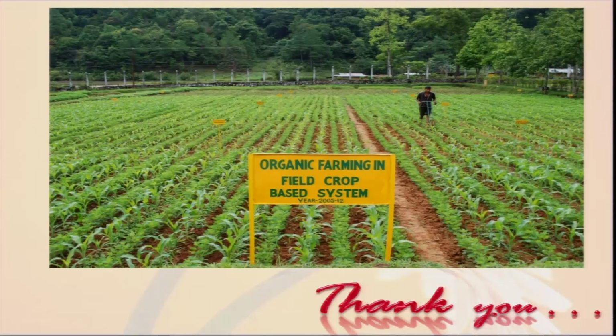So, our organic farming always aims for growing legumes. You can grow them as a mixed crop or as an intercrop. Here you see how beautifully we are growing maize along with soybean. This soybean not only enhances the soil fertility for the subsequent crop, it also gives some nitrogen to the associated maize. So, legumes should always be incorporated and be part of our organic farming system, maybe as intercropping, green manure crop, green leaf manure, mixed cropping, or you can grow legumes as a crop sequence. Thank you.